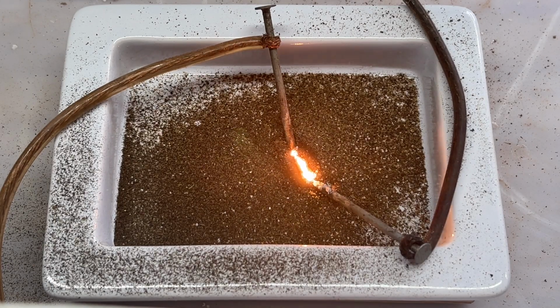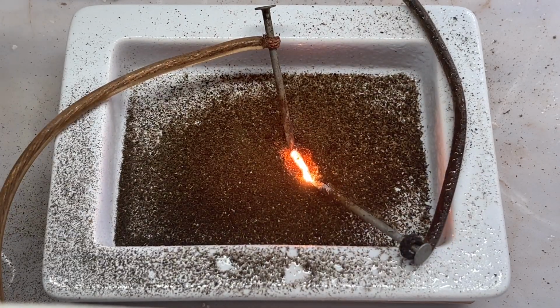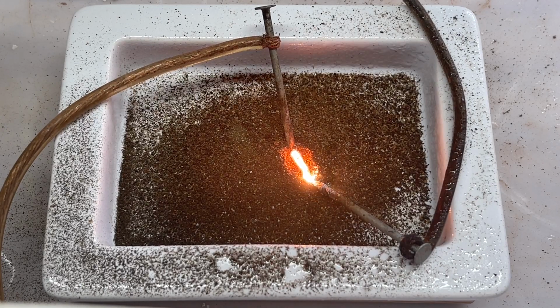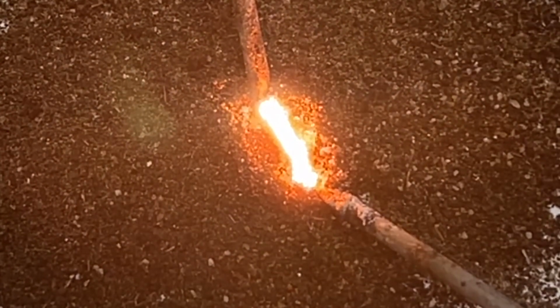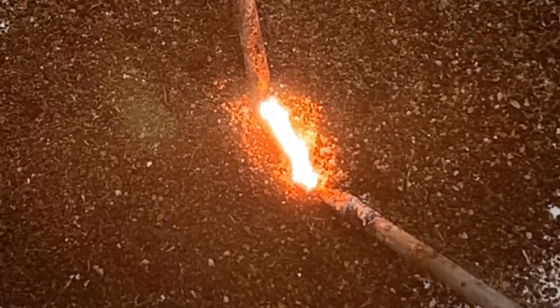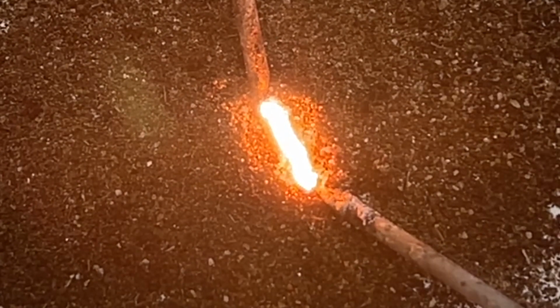Now, while it's red hot, let's mist down some rain from above. It's gotten super red hot. See, water is the catalyst. Man, it's so bright, I can't look at it with my eyes directly. It's so bright. Wow, it's like a welder's arc. Spray it again.